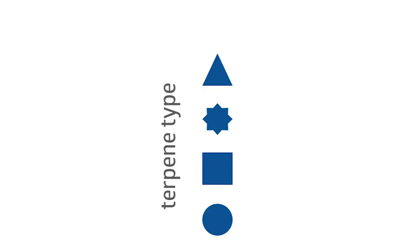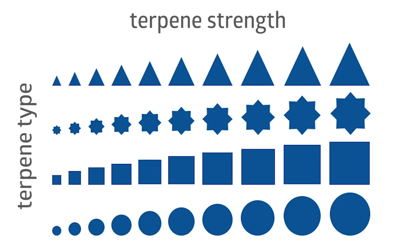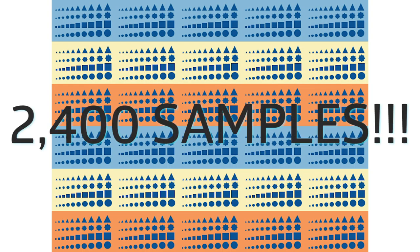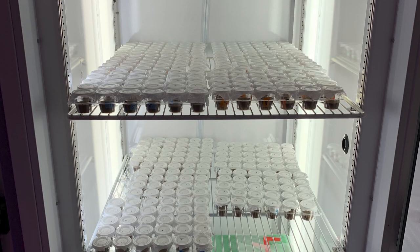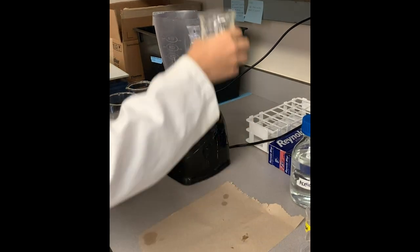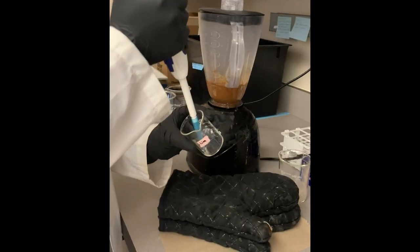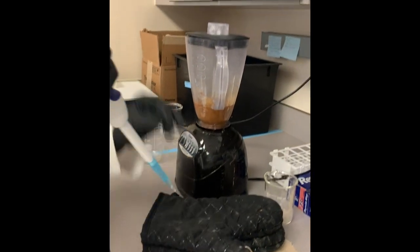How do you test the effect of terpenes on insects? Well, you feed them terpenes and see if they die! I was testing four types of terpenes at ten different strengths at three different temperatures. When you do research, you need to repeat your experiments many times to make sure results are consistent, so I did each one ten times — that means 2,400 samples. So I had to make a ton of terpene food, involving blending up caterpillar food and precisely adding different types and amounts of terpenes to it.